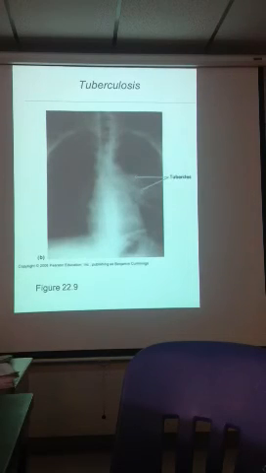Now here's an example of a case of tuberculosis. So here's part of the lung, right? This is uninfected, but here you can see tubercles inside the lung, right? And so in an X-ray, this is one reason why the physician thinks you might have tuberculosis, why you need to get a chest X-ray. What they're looking for are these structures, these tubercles, okay, that form inside the lungs. So they appear whitish in the lungs. Okay.